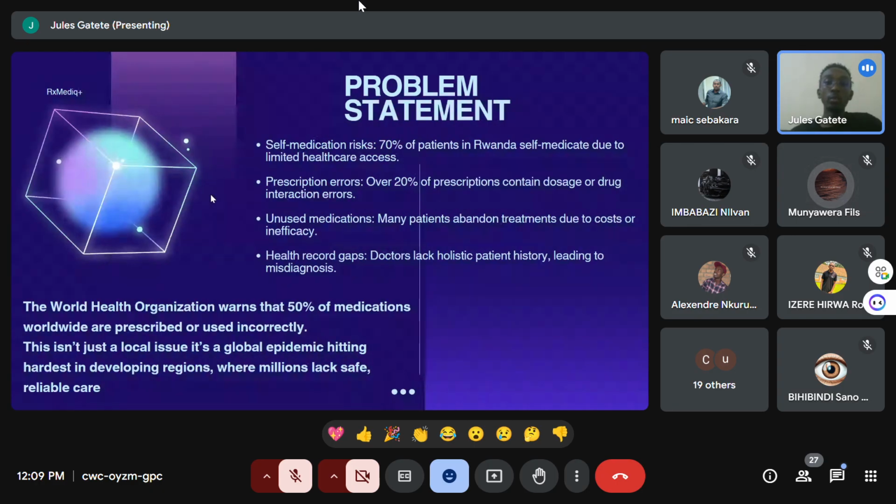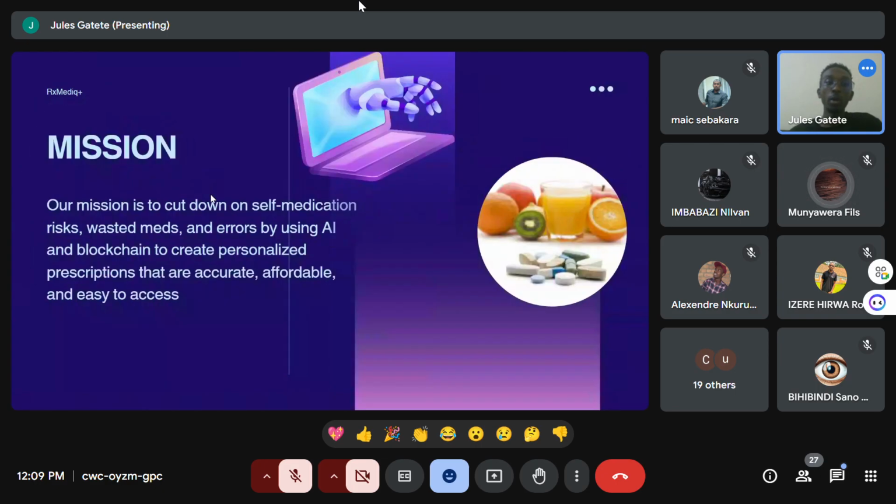So this is where I thought about how to come in with this problem, with a mission to cut down self-medication risks and medication waste, and also reduce errors using AI and blockchain to personalize prescriptions for people, me and you, so that we have accurate, affordable, and easy-to-access information about our medication recommendations.